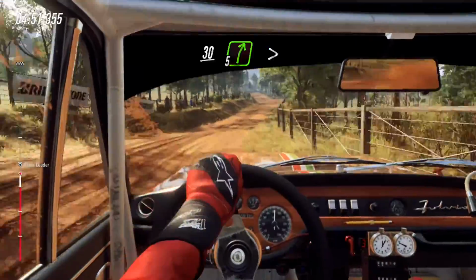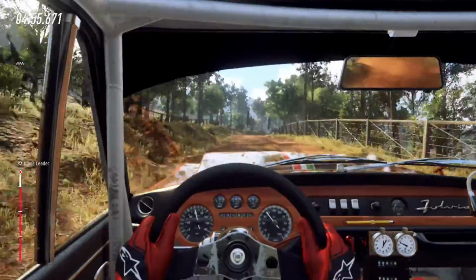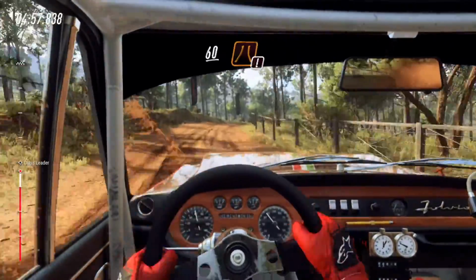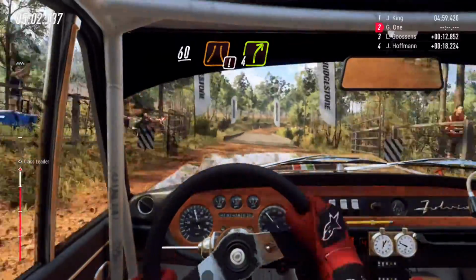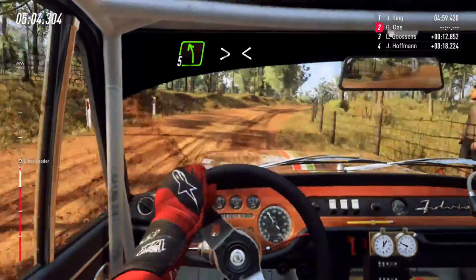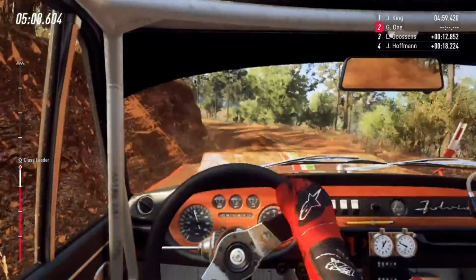Caution, 30. Five right long tightens, three of a crest. 60. Of a narrow bridge, four right. Into five left of a crest, very long tightens, opens. Into six right of a crest.